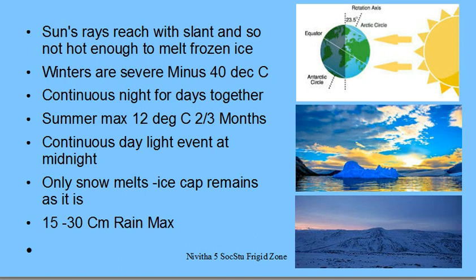Because of the tilted axis of the earth, the North Pole receives more sunlight during summer of the northern hemisphere while the South Pole receives almost no sunlight — so winter there means long continuous nights. When the sun never sets, there is very little twilight during the hours when we feel the sun should have set. So it is neither sunrise nor sunset — there is continuous light. This is a feature of the polar region. Winters are severe at minus 40 degrees centigrade, and summers are a maximum of 12 degrees — typically ranging from 3 to 5 degrees centigrade. Summer lasts only 2 to 3 months. Then you have either continuous daylight during summer or continuous absence of sunlight during winter.